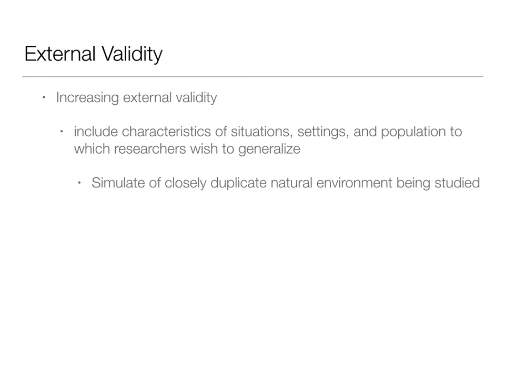It's important to start to duplicate the natural environment being studied. That can really help increase validity as well. As bad as the Stanford prison study by Zimbardo was in terms of ethics, he did a really good job of simulating that natural environment. In fact, too good of a job, and that was the ethical problem with it, simulating that guard versus prisoner grouping. That was where the ethical violations came in, because harm was done in that situation. But that study has had good external validity because it was simulated.